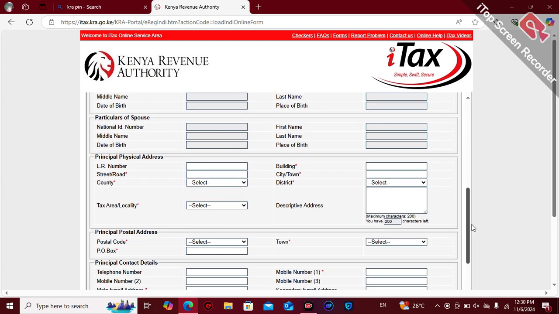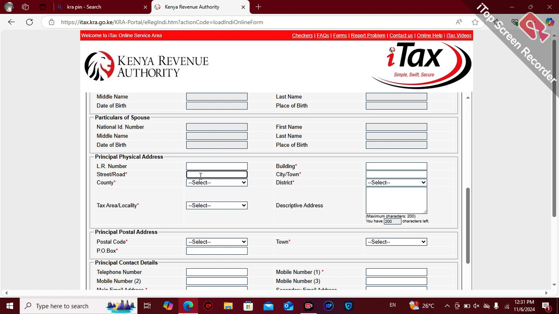Don't fill in any of these. You may come here to the principal physical address. Under principal physical address, the LR number, if you don't have it, don't type it. So maybe just come here to the street or road.